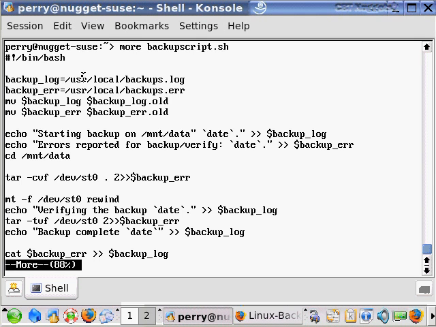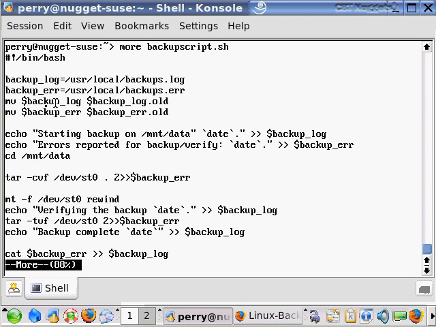So this is just a bash shell script. We've talked about bash shell scripting in the past. And we'll talk more about shell scripting in the next nugget, and we'll talk about Perl scripts as well. But you should have the ability to be able to read the shell script from what you have now. I'll fill in some details if I think something's a little bit more advanced than what you know maybe already. Okay, so a few variables are set up at the top. Backup_log and backup_error are set to two particular files on the system, in this case in the user local directory. Okay, you can obviously modify these to be wherever you want on your system.